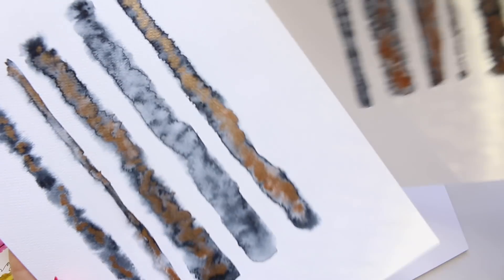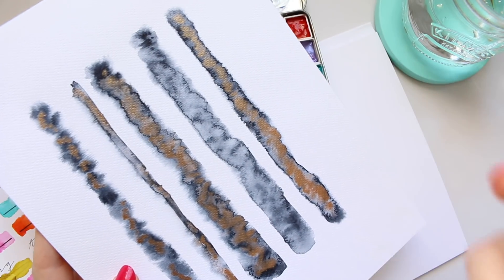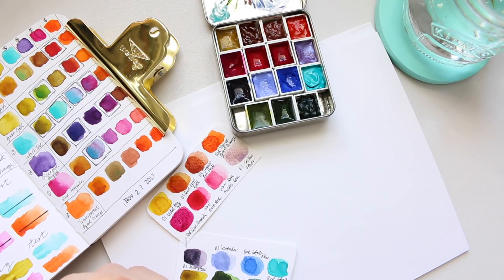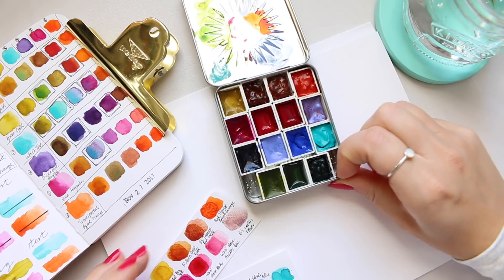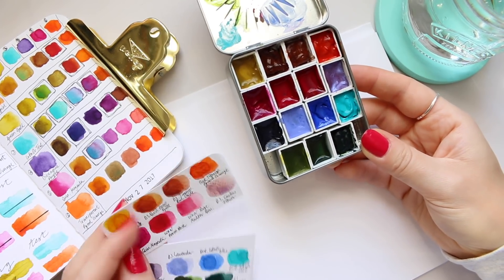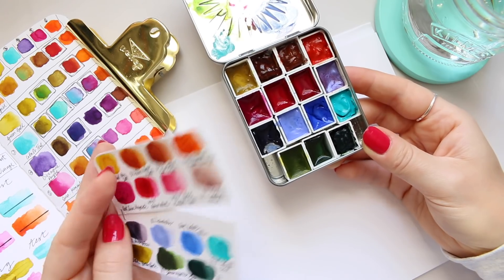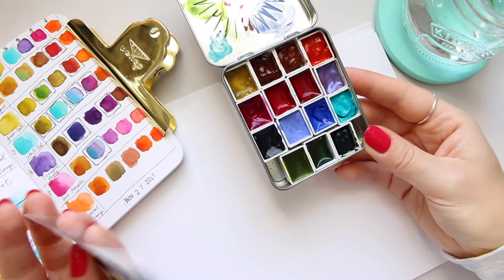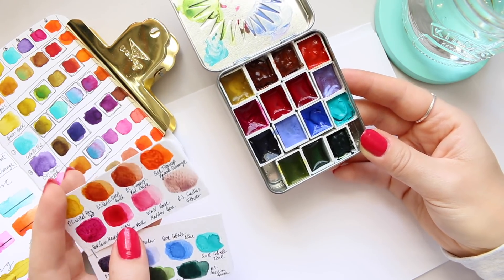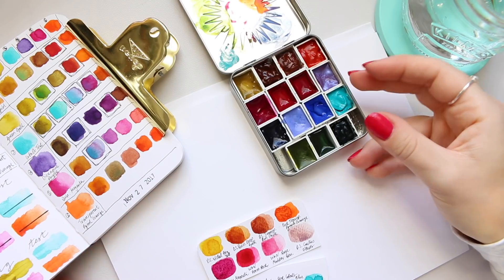That's something I will try to do today but with colors, and I want the colors to pop. So I'll use colors that look good together, and for that I'll use this palette here — a custom made palette I made myself. I called it a candy box because it's just super bright, perfect for summer but also for days like today when it's sunny outside.